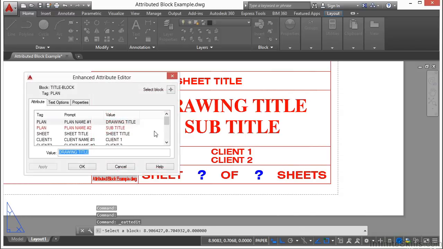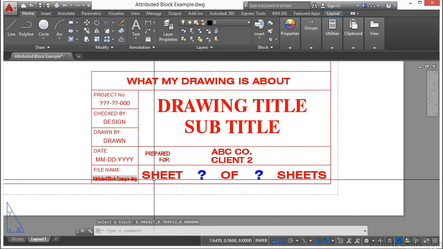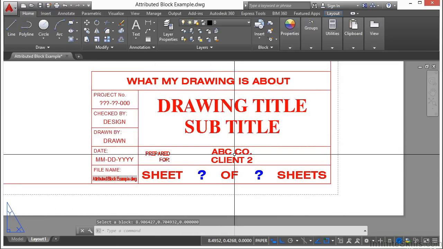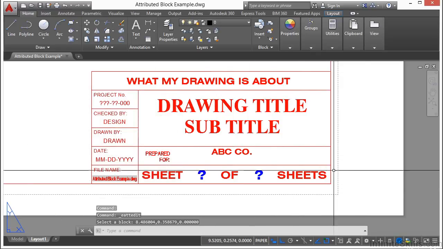Now if you double click it, this gives you access to everything here that you can change. I can call this sheet title as an example, which is right up here. I can say whatever I want it to be. When I'm done, press enter. Client name, I can just say ABC Company. Click OK, and you can see here that I've changed some of the information on it. Now let's say, for example, I only need one of these lines. That's easy enough. Put a space in there, and now it looks blank.